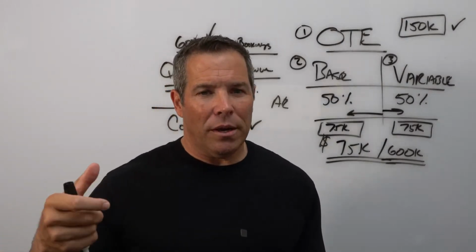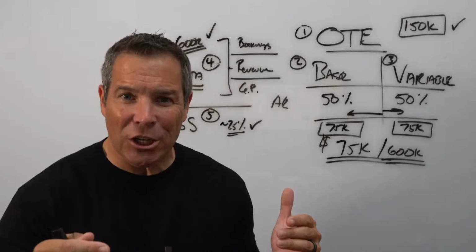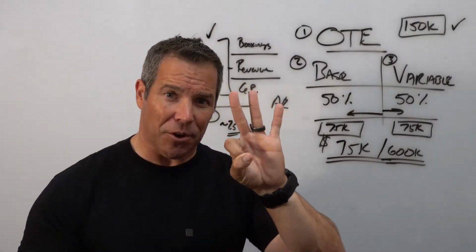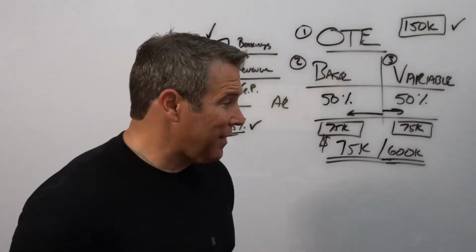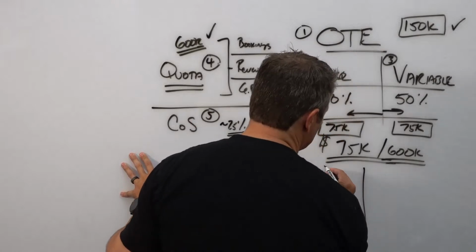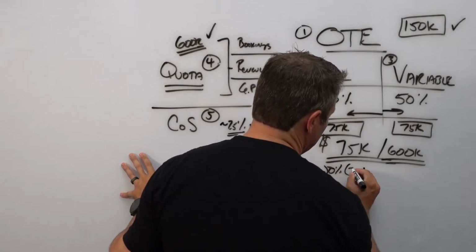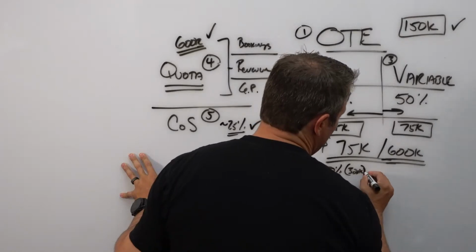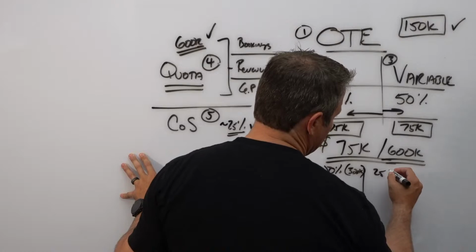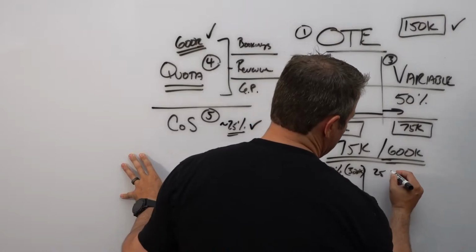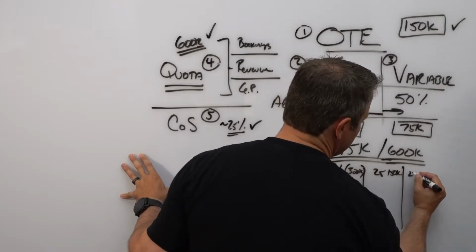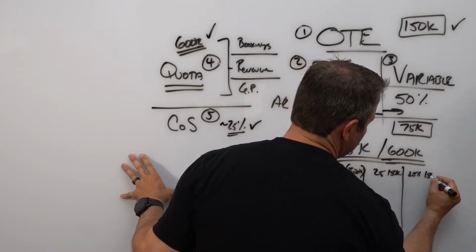So how do we modify that? How do we create tiers, structures of tiers? What I like to do is break those tiers into 3 different components. I'm a big rule of 3 guy. So my first tier is going to be the first 50% of money. So that's the 300K. My next tier is going to be the next 25% of money. That's going to be the 150K. And then my next tier is going to be the next 25%, my next 150K.